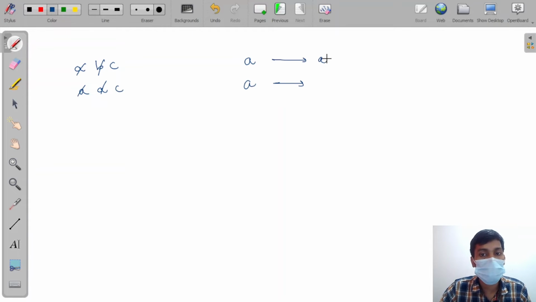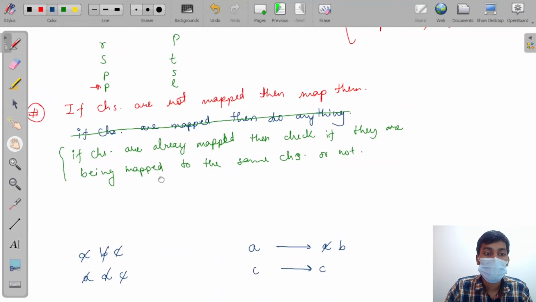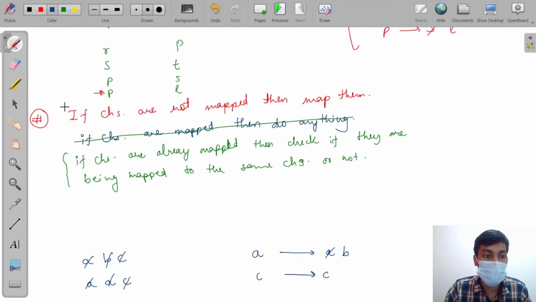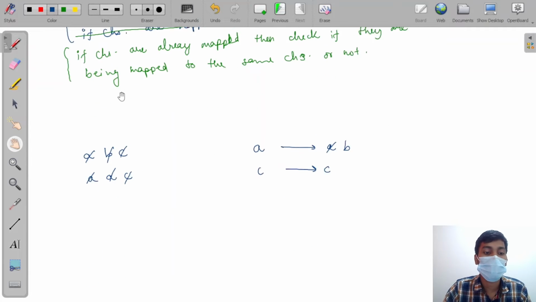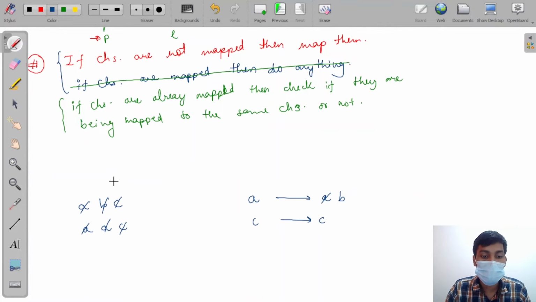And what is actually going to happen in hash map or in unordered map? It is going to update this value to B, right? This new mapping is not going to be created. It will just update the value, and this C will be mapped with C, right? So this is going to give me a true answer. I just followed these two lines, then it is going to give me ABC as an answer. But this is not following my pattern AAC, right?